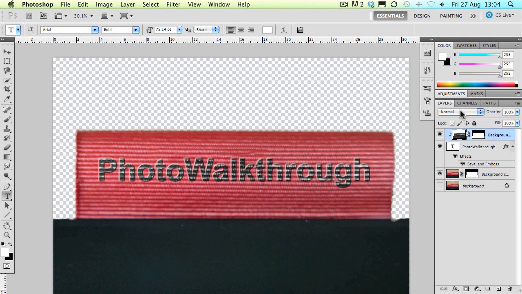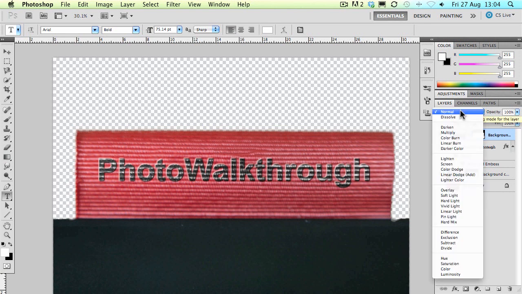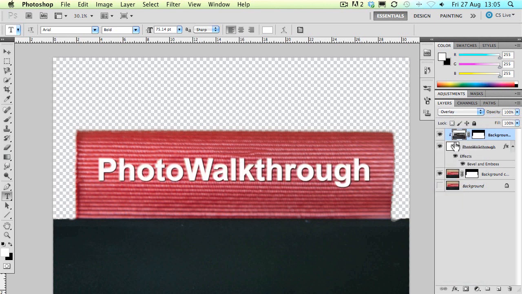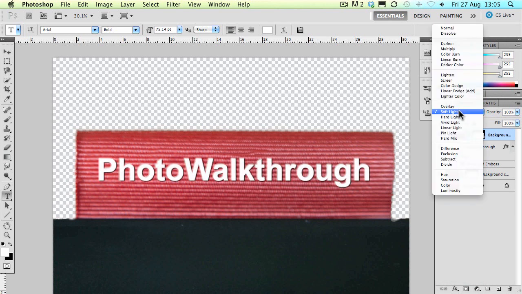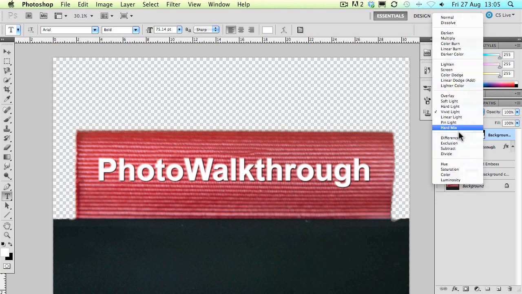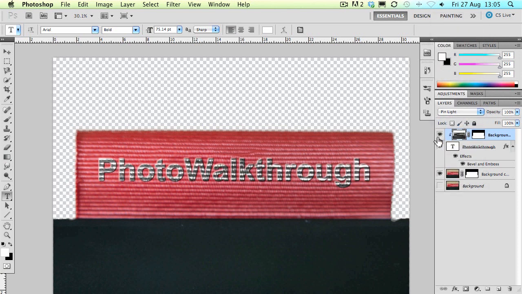In this case, I'm going to choose a blending mode that makes it sort of sit nicely into the shape of the text, and hopefully give the text a bit of a shape too. We need some sort of contrast enhancing. Overlay's not working. Soft light's not working. We should find that pin light does a pretty good job. And that's not bad, but obviously way too strong. So let's just back that right off. It only needs to be a suggestion of texture. It doesn't need to be very strong. So 44% or possibly even lower will do just fine.